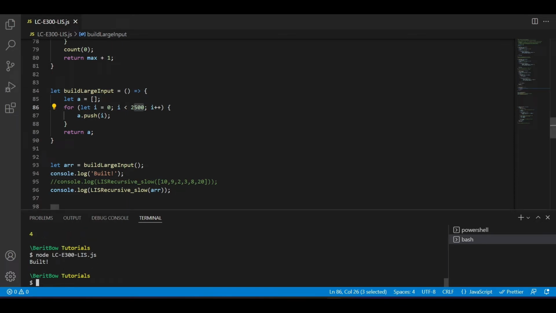So let's just cancel that out, and let's lessen this. And it's also taking some time. So let's continue to make it smaller. Still taking time. Let's cancel that out. And okay, there we go. We finally returned something, but it still took a really long time, even with just a size of 1000.